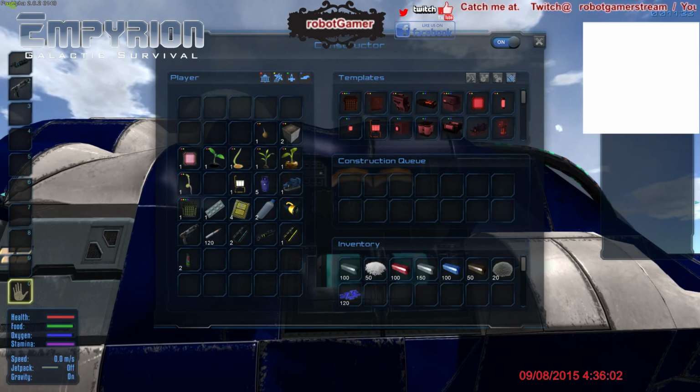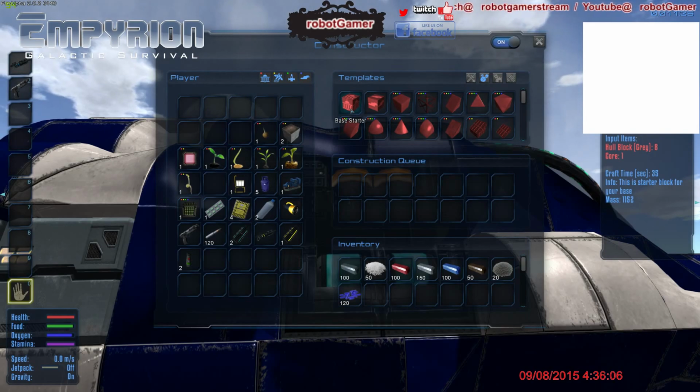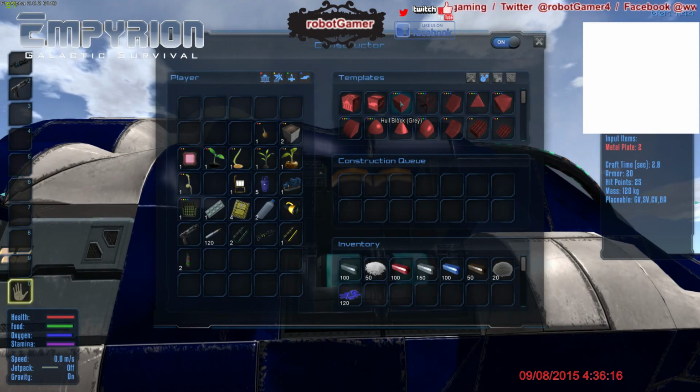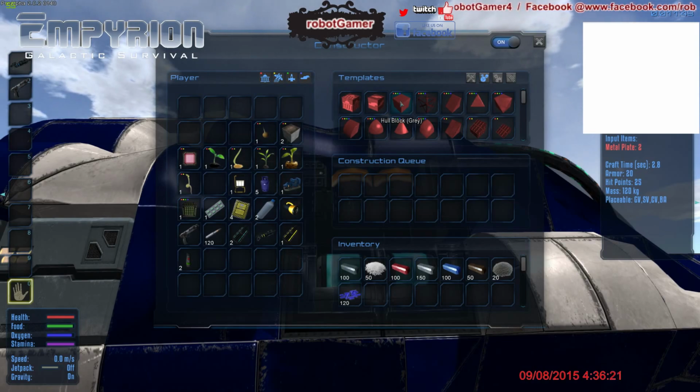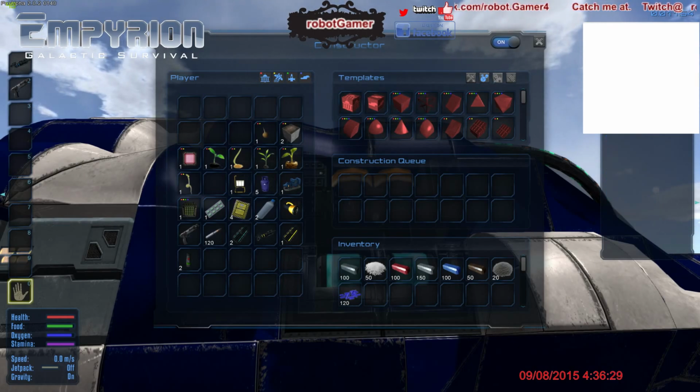Okay, and then to build a base, you want a base starter block, but for that you're going to need, as it says on the right, a hull block and one core. And for the hull block, you're going to need metal plate times two. It's pretty basic. I'm sure you guys know how to do this. Nothing that we shouldn't be used to already. You need stuff to build stuff.